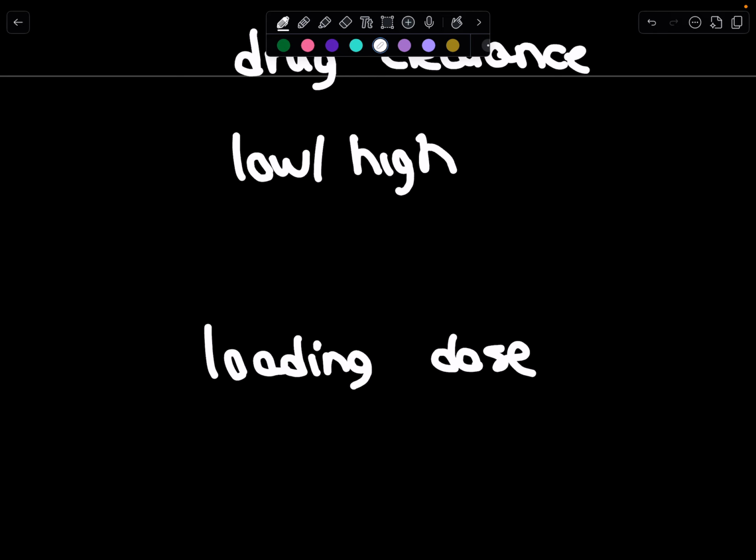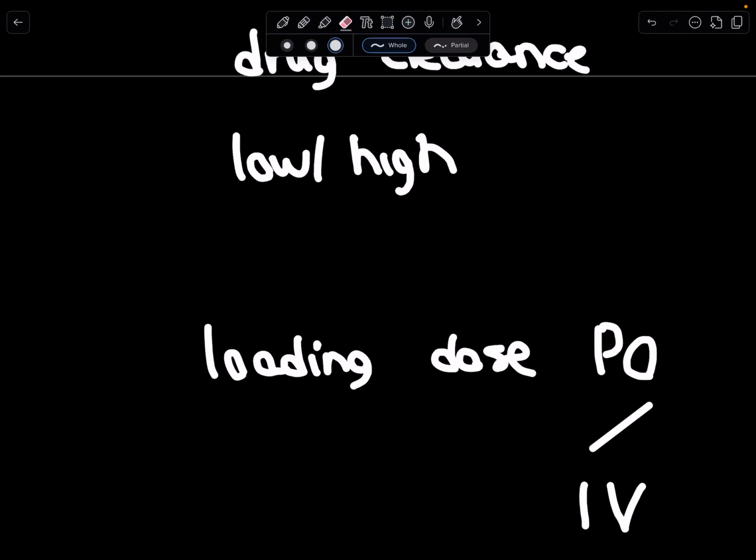Introduce us to the idea of loading dose now, and why we have different graphs for loading dose PO versus IV. A loading dose is a high initial drug dose given to quickly reach therapeutic blood levels, used when rapid effect is needed. IV loading doses give a sharp, instant peak on a concentration time graph. Y-axis, drug concentration, x-axis, time, since the drug hits the bloodstream directly, while oral, PO doses, show a slower, rounded peak due to absorption delays in the gut. Want more on calculating loading doses or graph details?